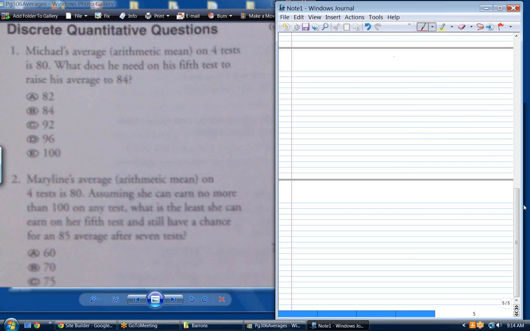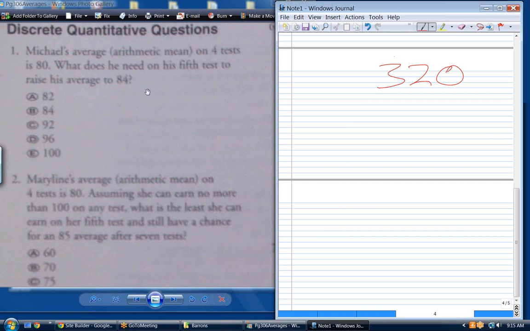And remember one thing about averages that I tell every single student I have every time I encounter an average problem. Know that the solution lies in totals. And by that I mean if Michael's average on 4 tests is 80, what must his 4 tests total to be? That's 320. Right. And that's the thinking you want to begin all average problems. Don't try to compare averages. In other words, don't try to compare the average of 80 with the average of 84. Find totals.